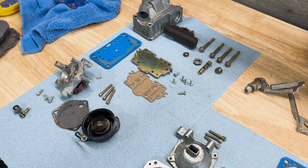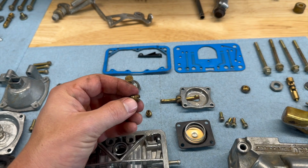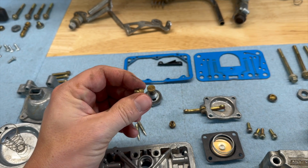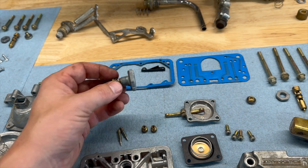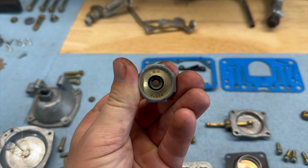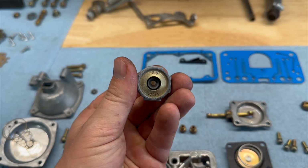Took everything apart, cleaned everything, rebuilt it, put new jets in. One thing I am going to do, because I live so high, I'm so high on life. No, but my elevation is so high, I live at about 6,500 feet, is I'm going to replace these jets and this power valve. Let's see what number this guy is. This is a 6.5.